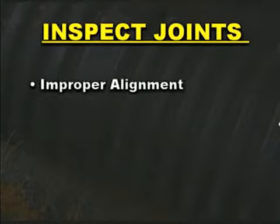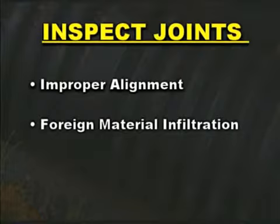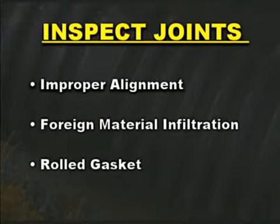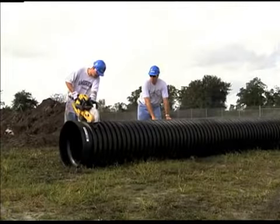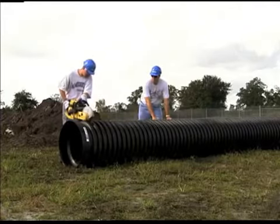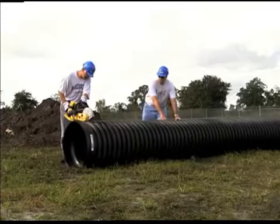Always inspect joints during and following pipe assembly for possible improper alignment, foreign material infiltration, or rolled gaskets. Failure to correct any of these conditions will compromise joint integrity. Sometimes, a pipe must be shortened on the job site. Fabricating pipe in the field is a quick and simple procedure.